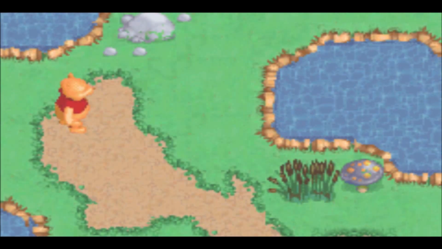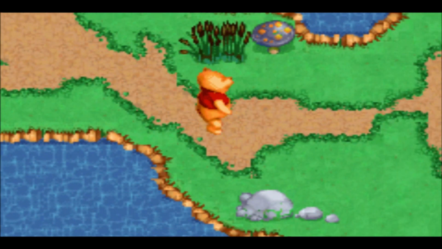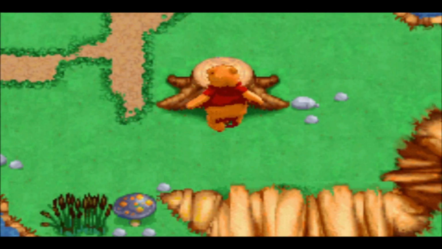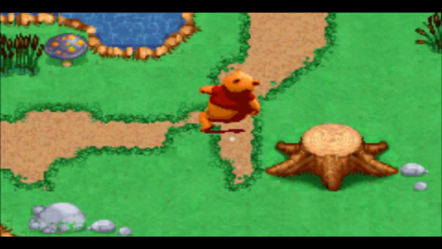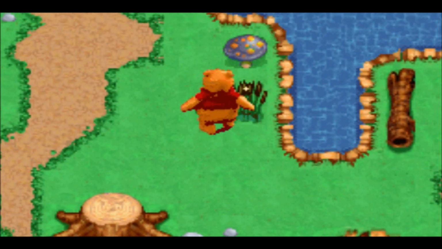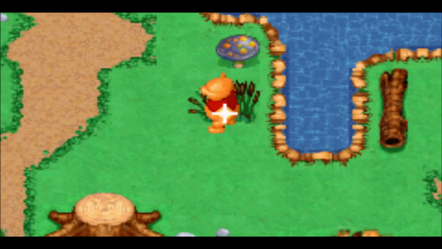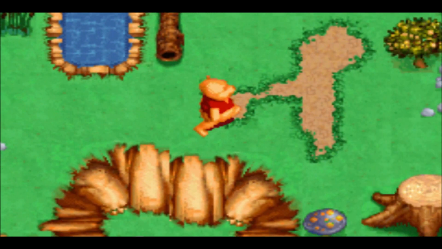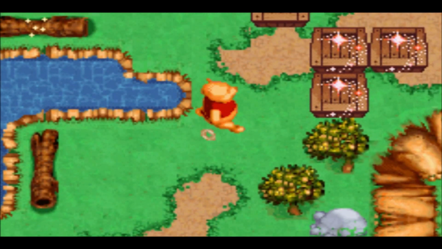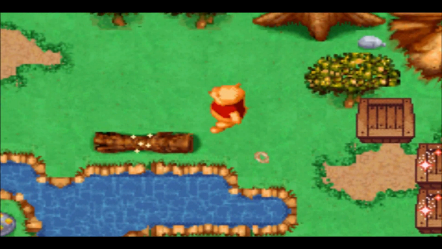So anyway, now we've managed to place that little wood plank, so we can insert it as a bridge and progress onto the next portion of the stage. Obviously I'm still going to try to collect a certain amount of honey pots, just in case, so that we can progress as you'd expect.